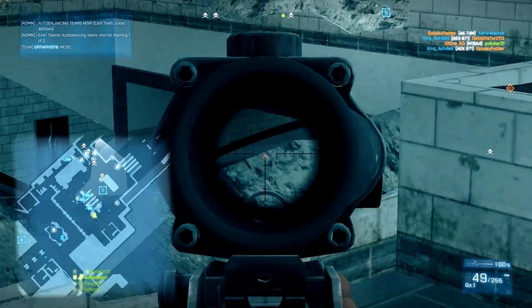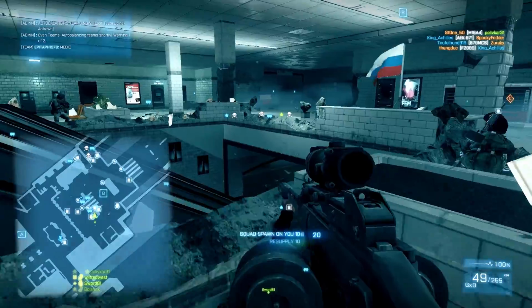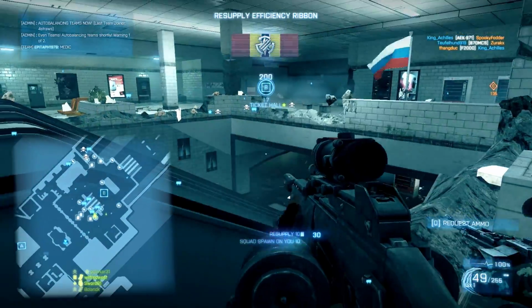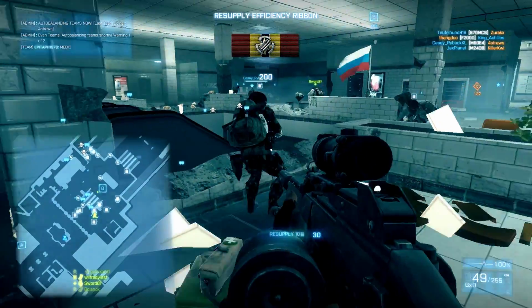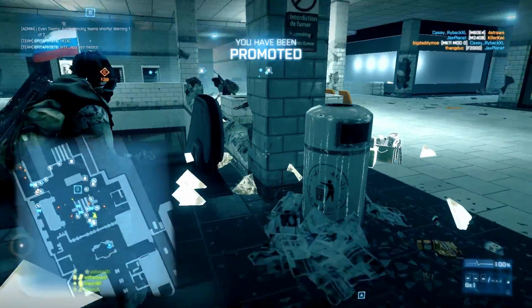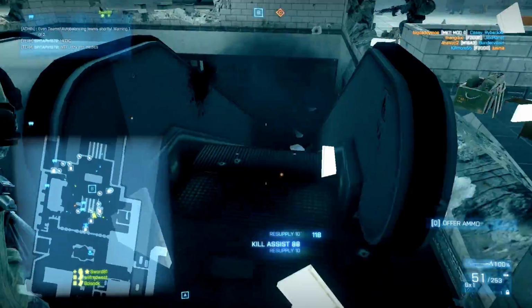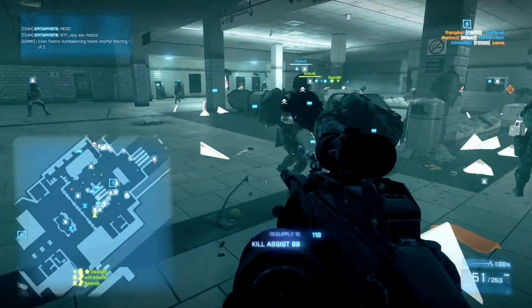Like your med pack stays there, your ammo stays there. Like, if you're smart, you've got a nice little spot you can get to. You go there as a support. Drop some ammo pack down for yourself. Go there, go around, have some kill assist again. Oh! I like those kill assists.